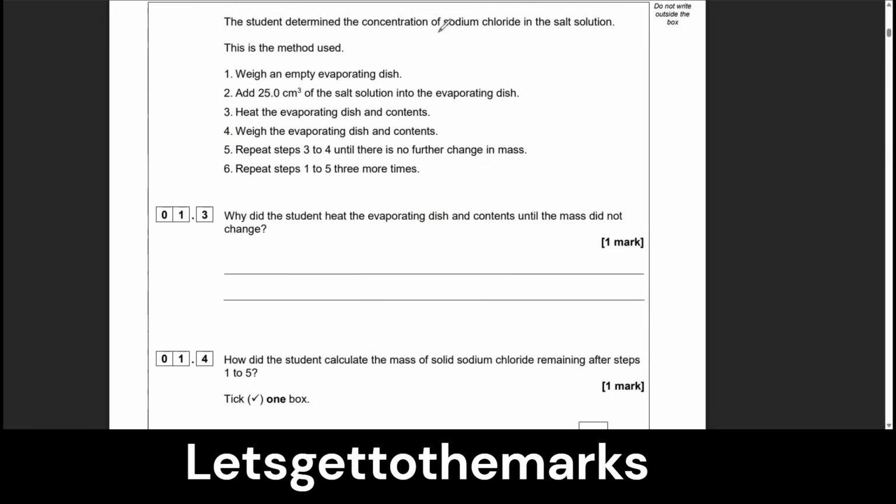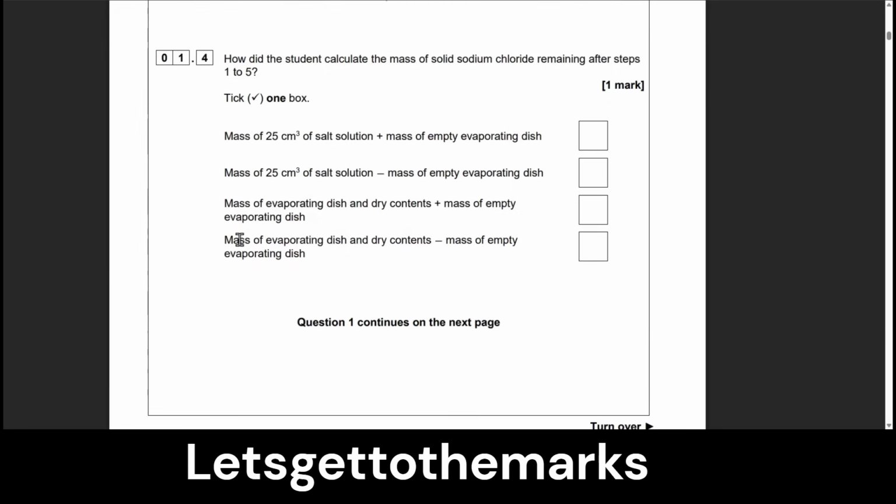Pause, have a go. All right, this is a sodium chloride solution. What that means is we have sodium chloride and we have AQ. And what is the AQ? The AQ is water. Obviously, what they wanted to do is evaporate the water. And so why would you keep heating it until the weight didn't change? Well, that would tell you that all the water had evaporated. So we call this heating until a constant mass. To make sure all of the water had evaporated. And that'll get us a mark. It's a very common practical technique, so worth getting used to.